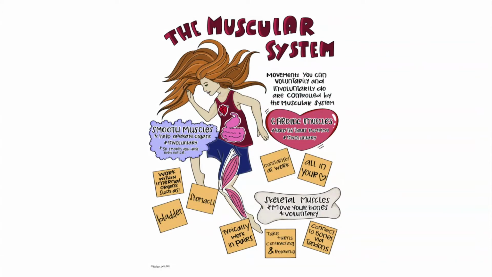You don't think about them. And the voluntary ones you have to consciously think about, and you tell them. Your brain sends the message to do those things consciously. We have different types of muscles, which I mentioned. We have smooth muscles that are involuntary, and the way that I remember this is I think you want your food to go down smoothly. And so you have smooth muscles in your digestive system and also in your bladder.